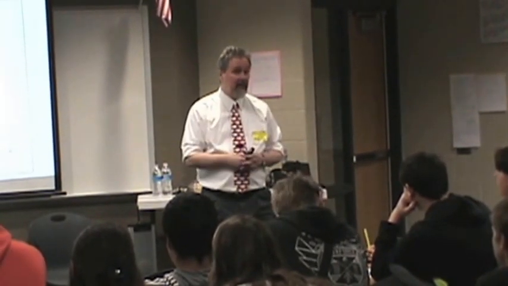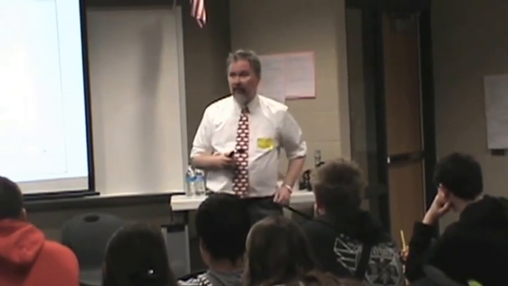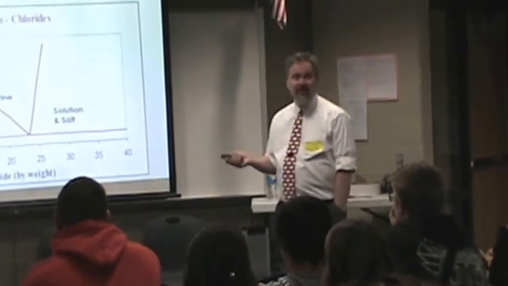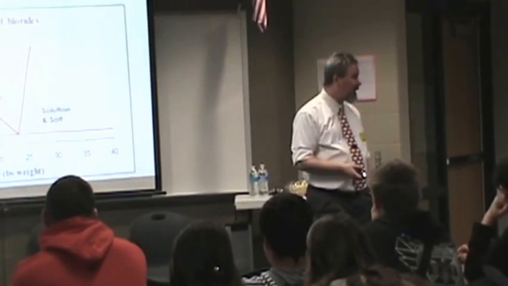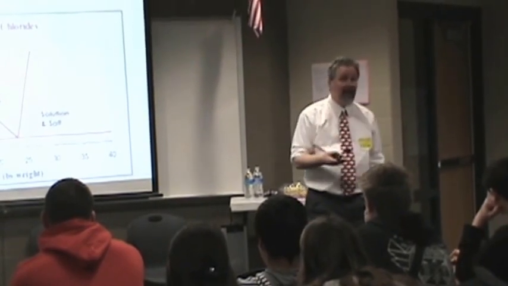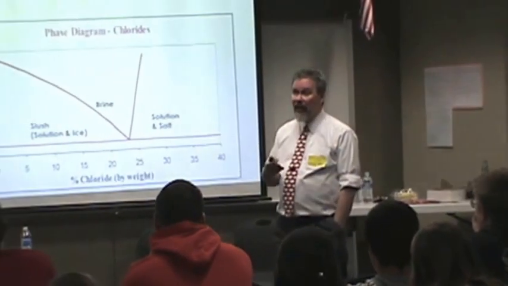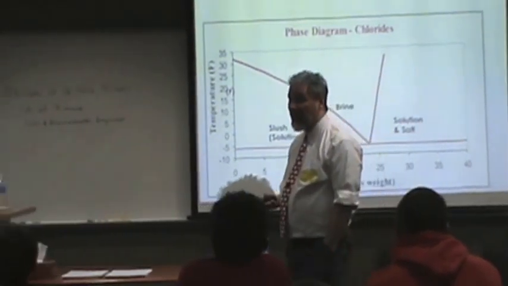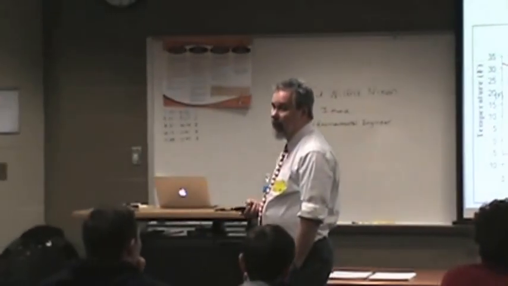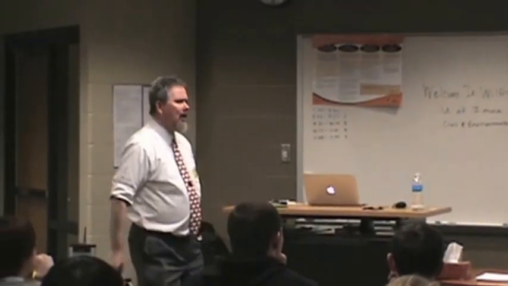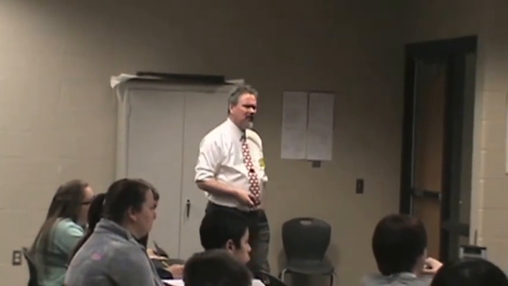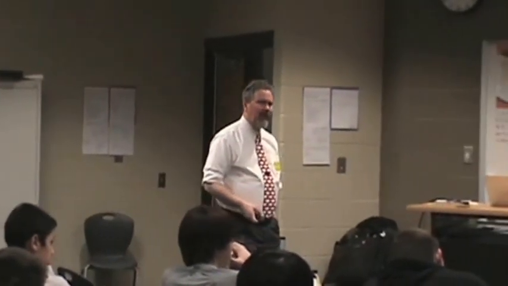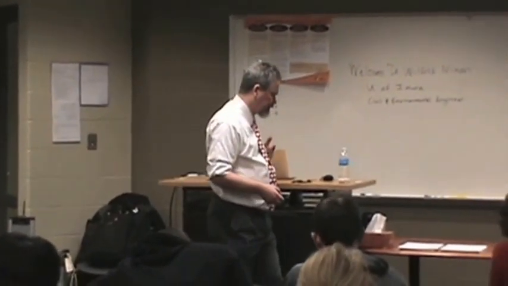They're stuck together. Okay? And that's kind of important for us because this is not going to come out of solution unless we cross that here be dragons line. But actually what's going to happen is some of the water is going to come out of solution and turn into ice. And there be dragons. Okay. So let's use that information in that phase diagram to figure out how much snow and ice we can melt if we put a certain amount of salt down on the road.